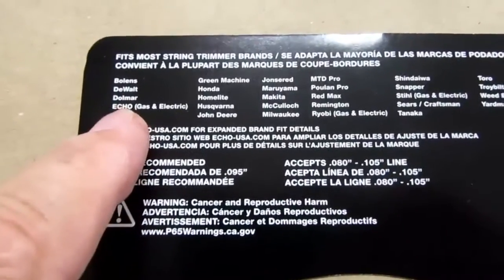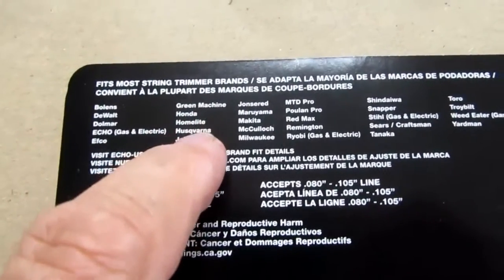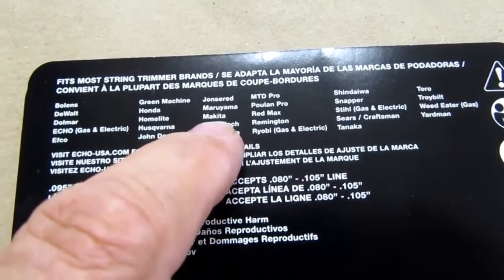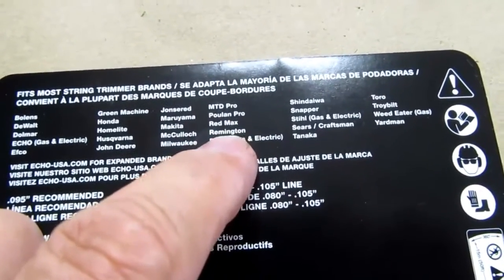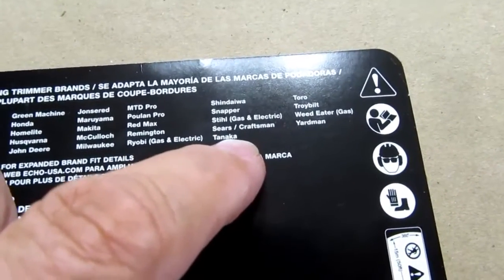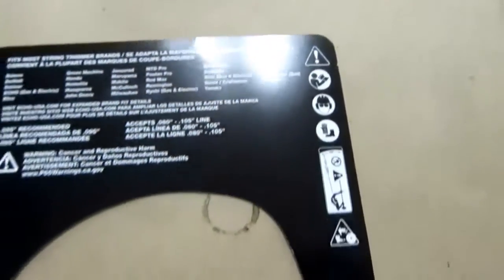Bolens, DeWalt, Dolmar, Echo Gas and Electric, EFCO, Green Machine, Honda, Homelite, Husqvarna, John Deere, Jonsered, Maruyama, Makita, McCulloch, Milwaukee, MTD Pro, Poulan Pro, Red Max, Remington, Ryobi Gas and Electric, Shindaiwa, Snapper, Stihl Gas and Electric, Sears Craftsman, Tanaka, Toro, Troy-Bilt, Weed Eater Gas Only, and Yardman. But then they tell you to look at Echo USA for more details.